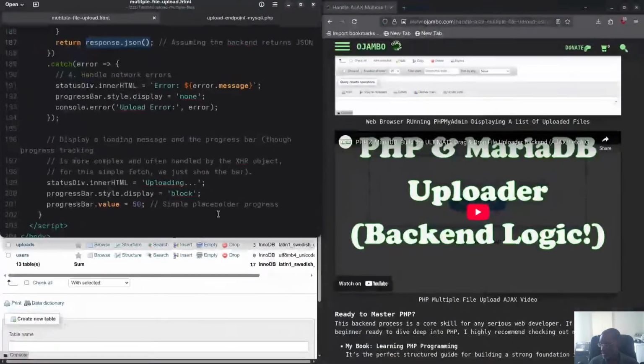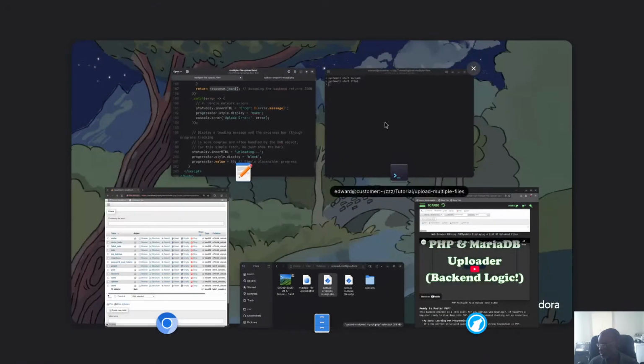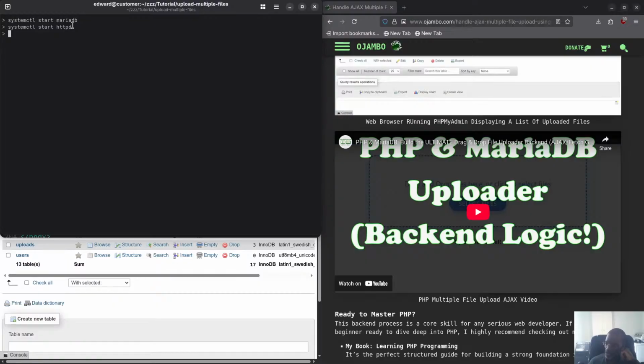So now I'm going to the command line here. This is how I started: I started MariaDB and I started HTTP. This is Apache, but I'm not going to use Apache. I'm just going to use the built-in PHP server, which you should not use in production. So that's php -S.